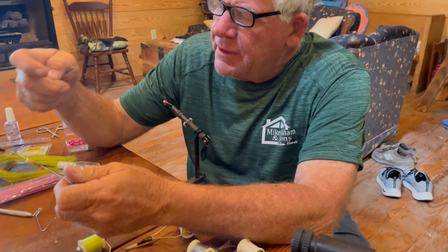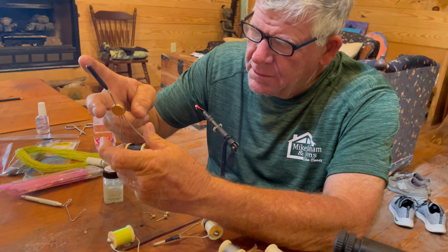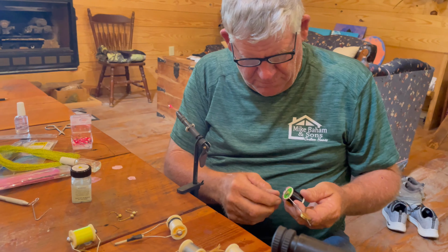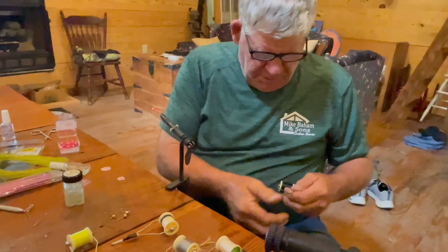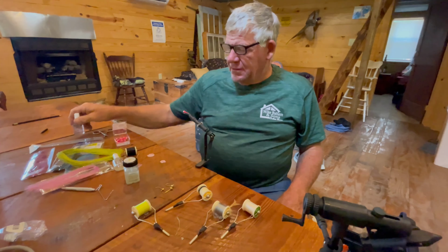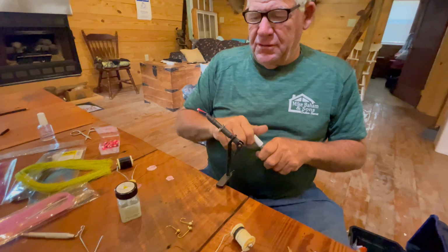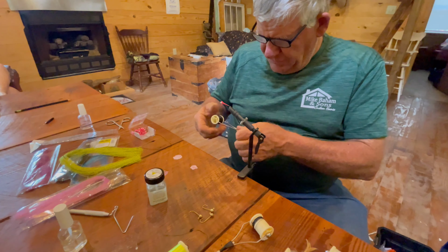So we got to thread our bobbin, and get some black thread on the bobbin. There we go. So we got our jig head and our tying vise. I like to start with a little bit of glue on the jig head. Now this jig head was made to put a rubber jig on, but it works this way too.